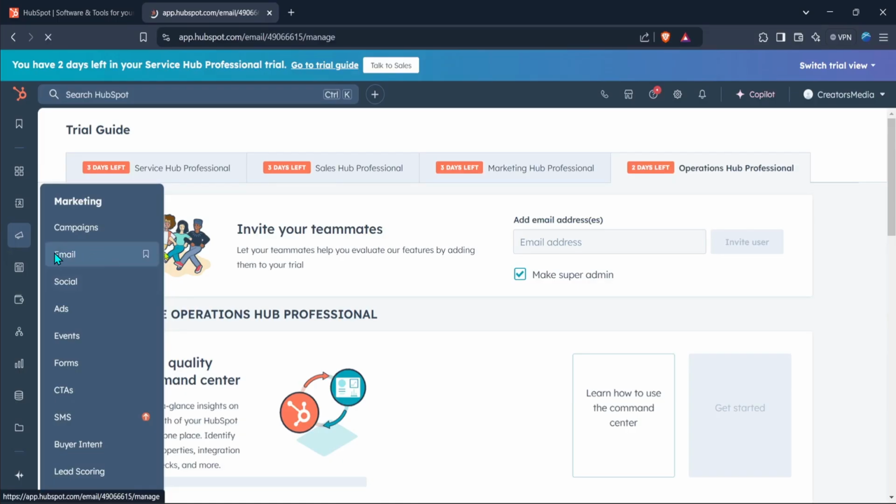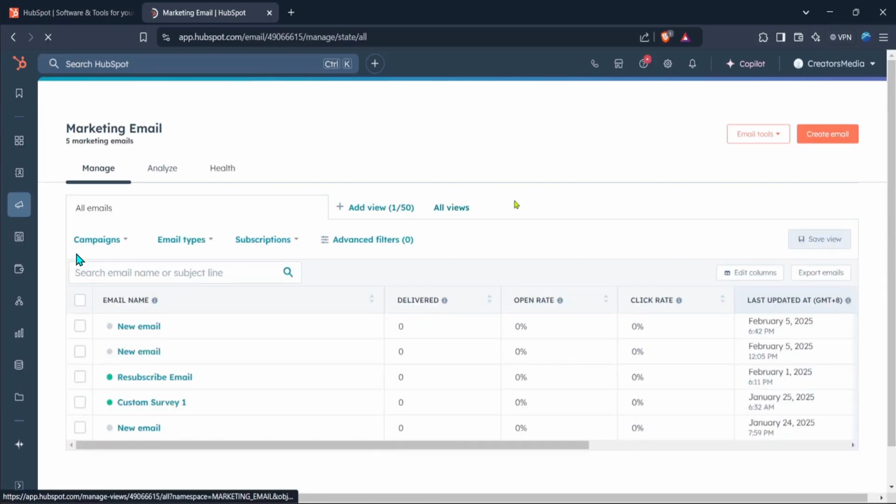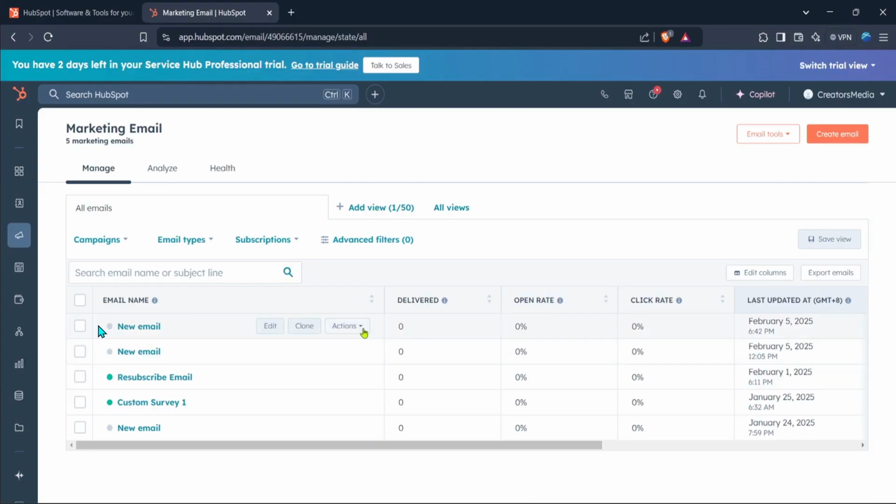Here, you'll see a list of all your campaigns, both active and past. Each campaign represents a set of emails you've sent to your audience, along with key data you can analyze. To take a closer look at any campaign, find the one you'd like to review and click the Actions button next to it. Then, select View Details from the drop-down menu.